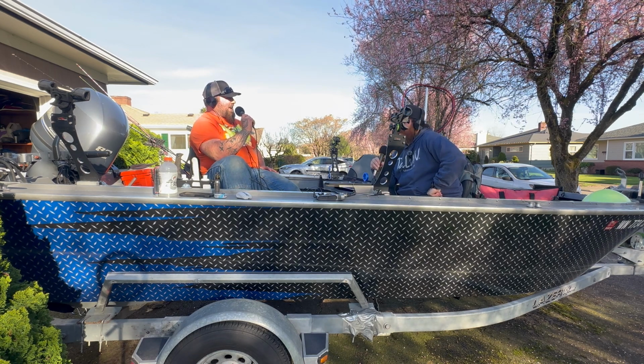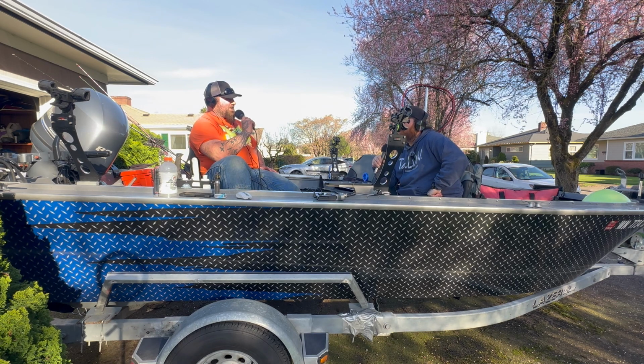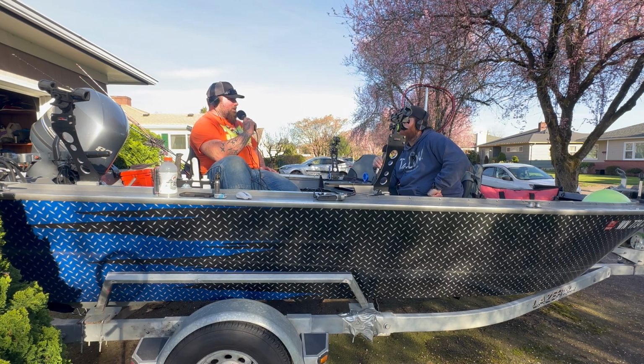No. I have rowed rafts and one-man pontoon boats in the past and was always against drift boats, and then went with a couple buddies and decided I wanted to get one. I got it and practiced, and the last month I've been running trips out of it. You having pretty good success? Yeah, we've been doing really good.